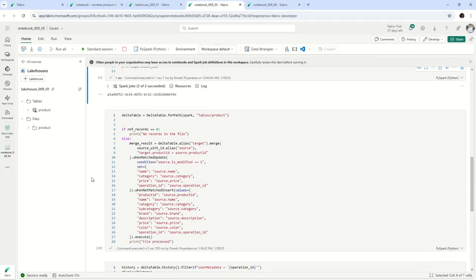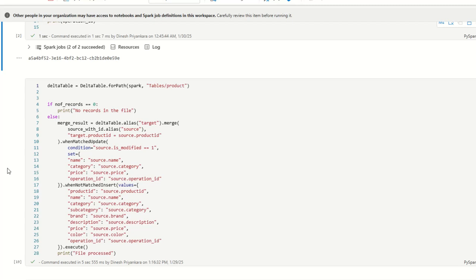So this is not the SQL command. This is the standard Python merge operation. If you have watched video 1, you have seen this code, and I have given a detailed explanation as well. What we do is check whether the CSV file has records. That's line number 4. And if there are records, then we continue with the else part.